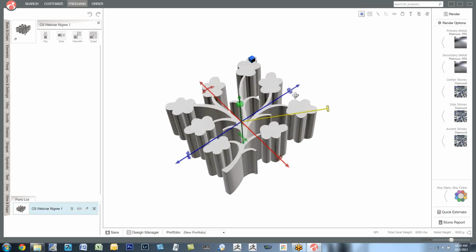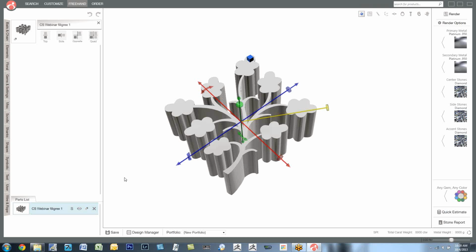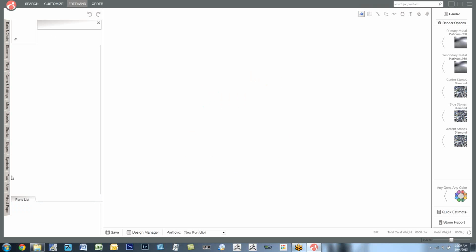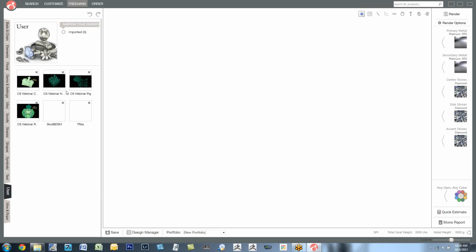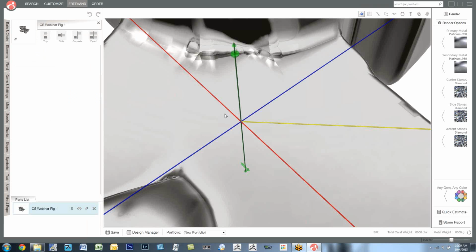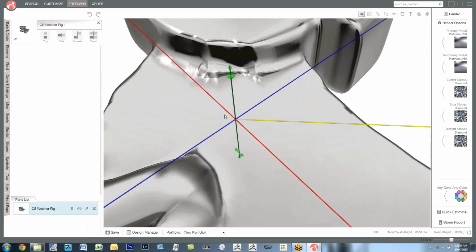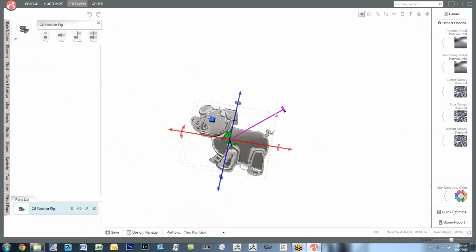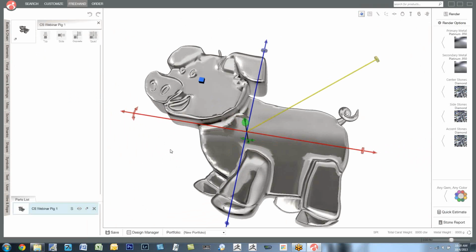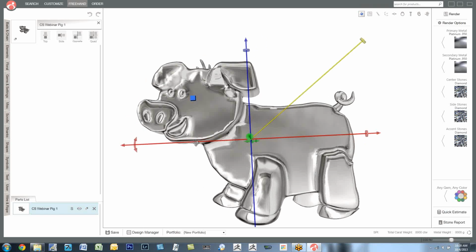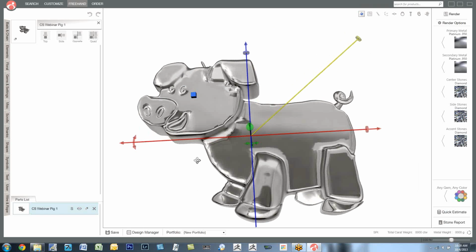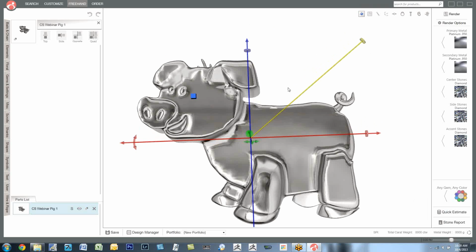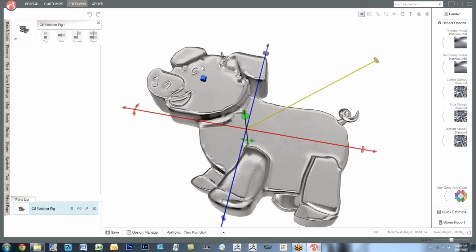The only thing I will say is it won't allow you to bring in diamonds. Whether they'll give us that at a later date, I don't know. I also did a little piggy, again in T-splines in Matrix, and this is a classic case of someone who's not scaled the object before they brought it in. So something like that, I'd have to scale that down. So this is a little pig I created for a customer. So I'd put a bail on it, put a chain on it, and away you go.